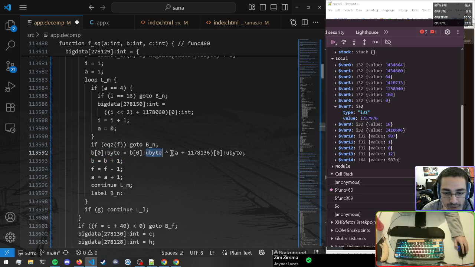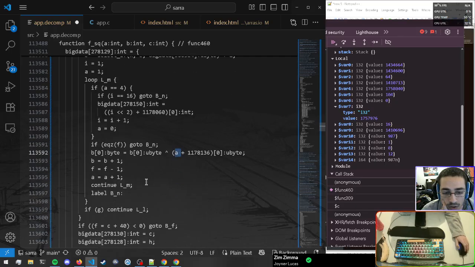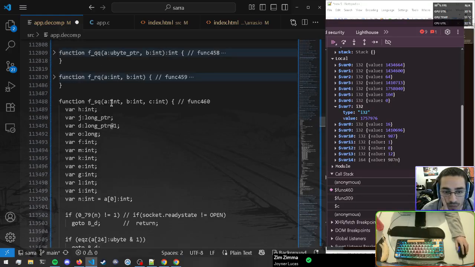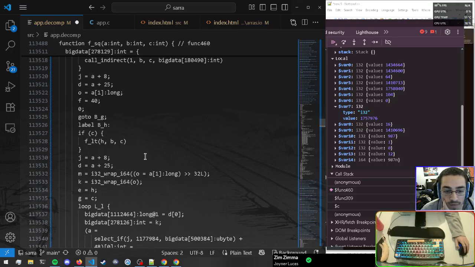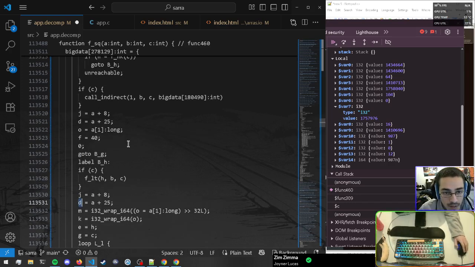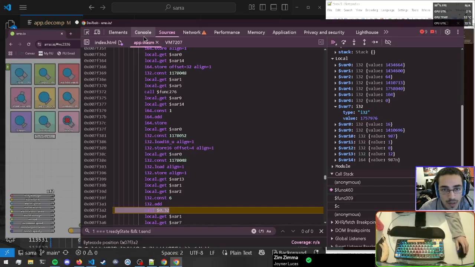Then we treat it as an unsigned byte and XOR it with this, which is also an unsigned byte, which is A. A was originally part of the parameter, but I think we modified it, repurposed it. And then there's something here. Okay, so the D gets... I don't know what A is though. Huh, wait a minute. I got a question here.